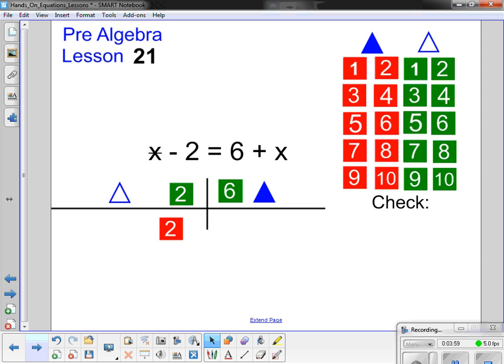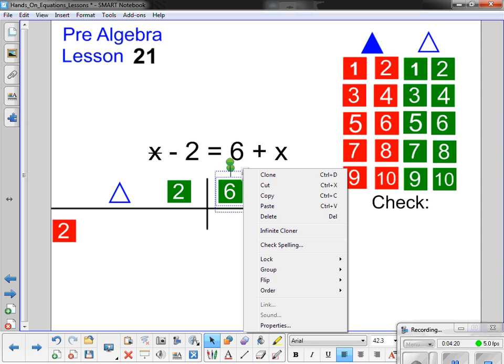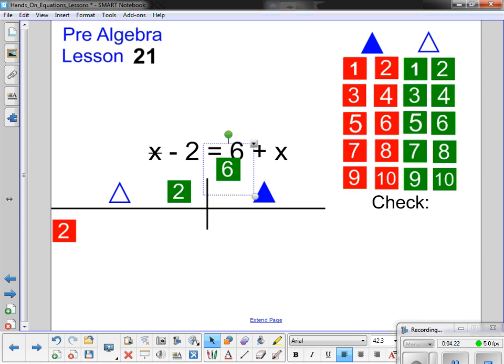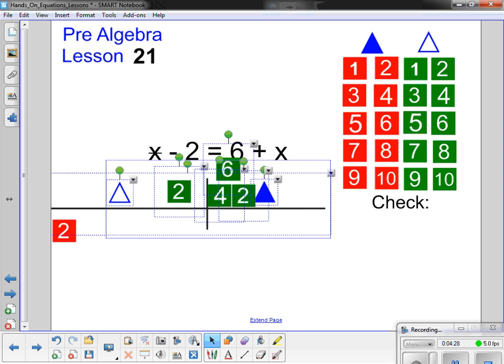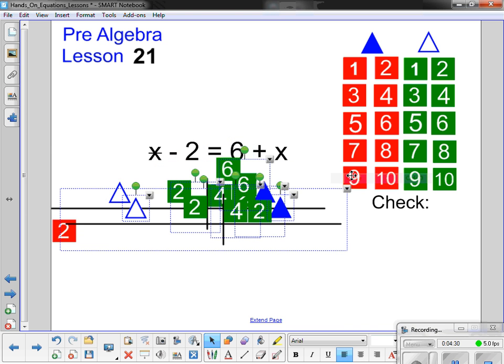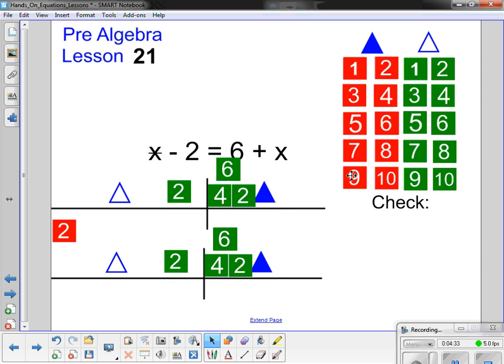Now in this case, this is a lot like back in level 2 where we had variables and numbers on both sides, and we wanted to move the smaller number side. So I got the 2 on this side and the 6 on this side. Well, it's simple to see that this 6 could actually be written as a 4 and a 2. I said I was going to clone things for you. Let me clone this. Okay, I'm going to slide that down there. I'm going to move that over. I'm going to get rid of these 2.